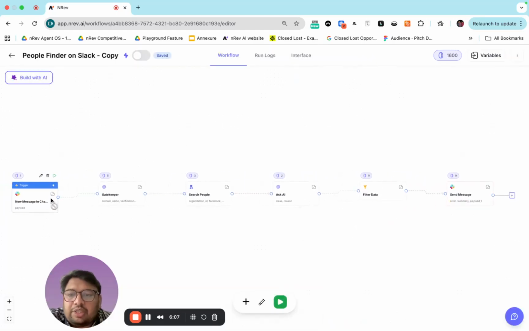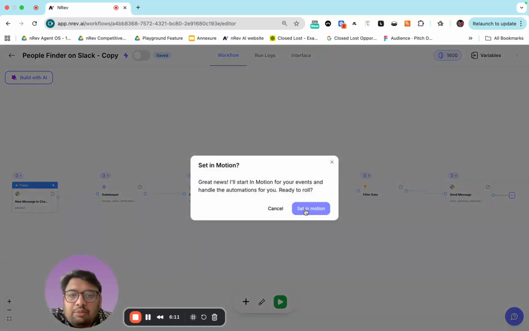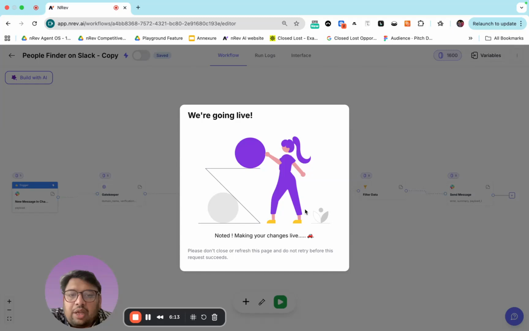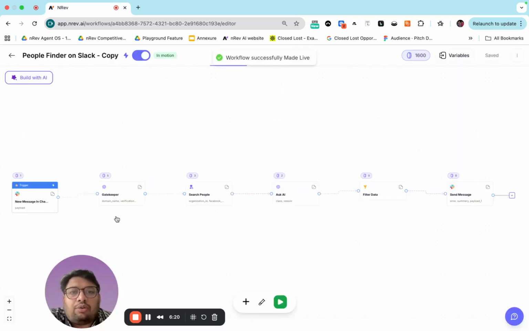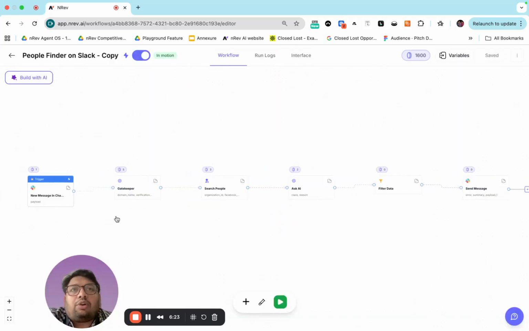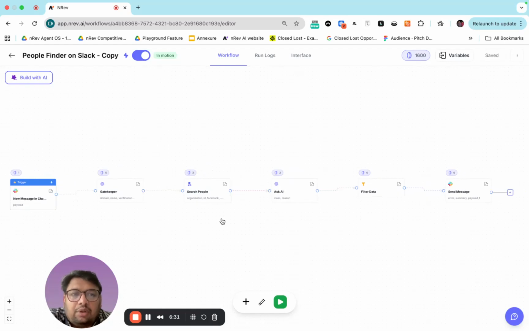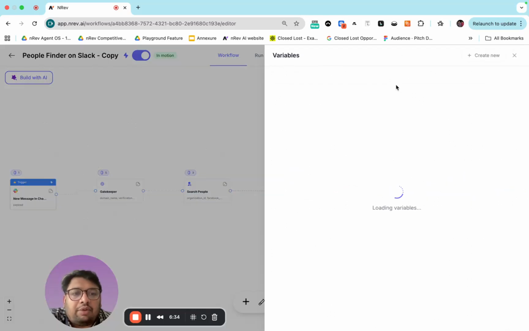So now our workflow is error free. We can just go in and set it in motion. As soon as you make it live, if somebody is writing anything on that channel that we have created, saying that I want to know the leaders or the relevant personas at alloy.com, it will go and find out for you.